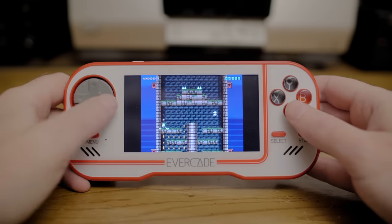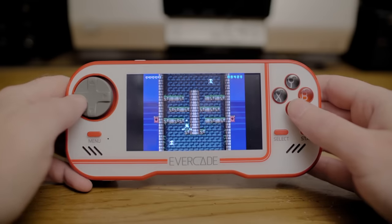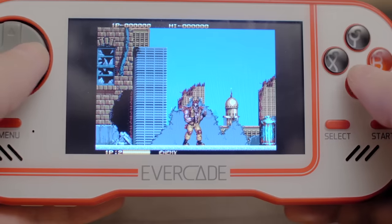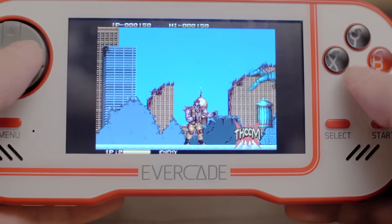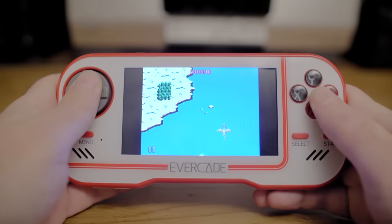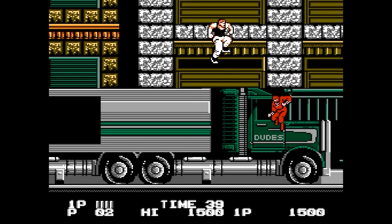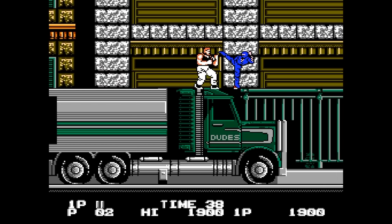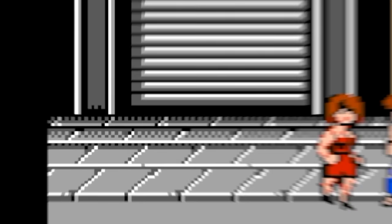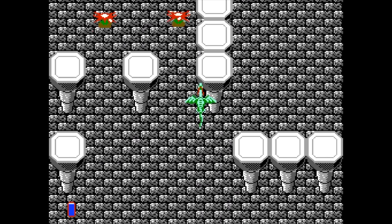As for the quality of the game screen itself, it's fine. I mean, the colors generally look pretty good. But since it has non-integer scaling, there's a bit of shimmering during the scrolling on pretty much every game. Fortunately, it seems to be a fairly quick screen, as I don't notice much blur at all. Playing via HDMI is much preferred in my opinion. Unfortunately, there are no scaling options. So that means you'll get varying pixel sizes due to the non-integer scaling, and again, shimmering in the scrolling.